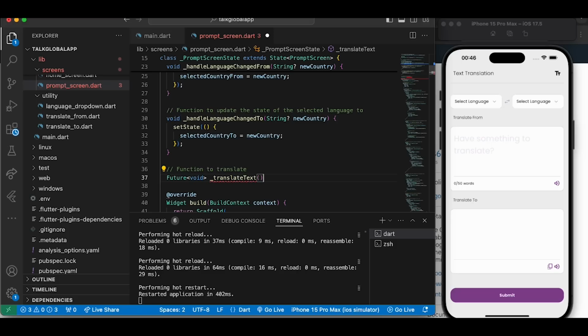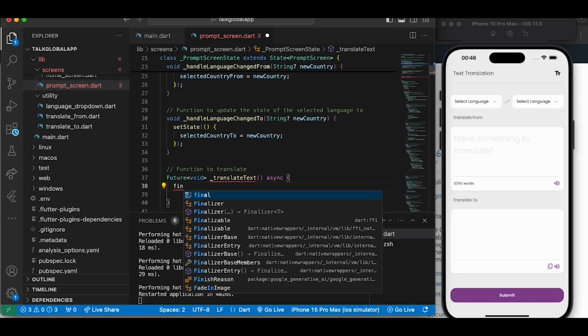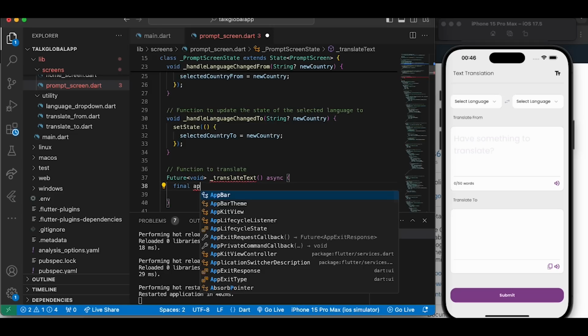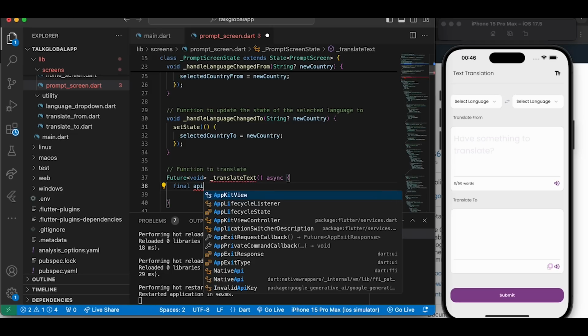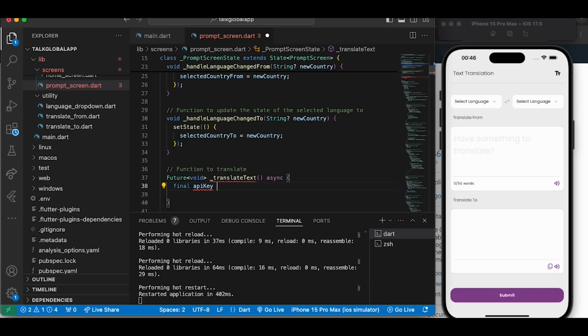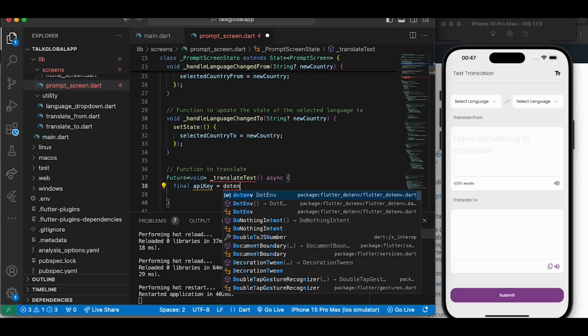So this is a function async. Awesome. So it's expecting a couple of things. No problem. The first thing that we want to do is to create an instance of the API key from the .env file. So we'll say final, and we'll call it apiKey, and we'll initialize that to the .env file.